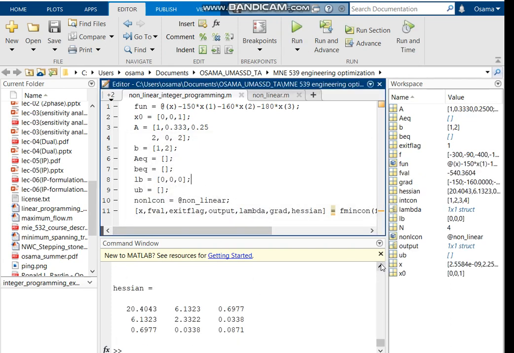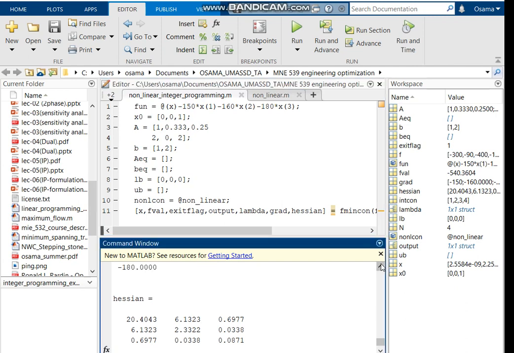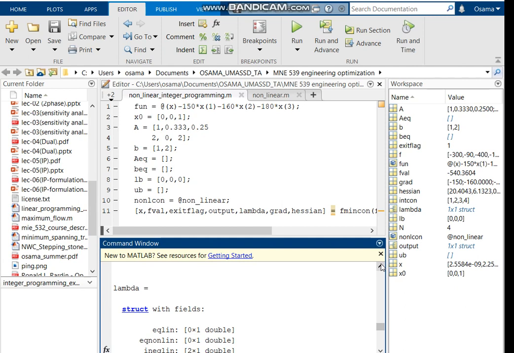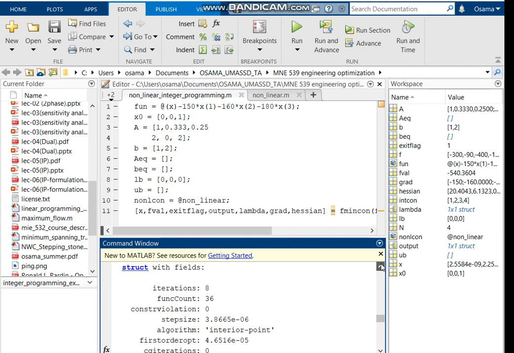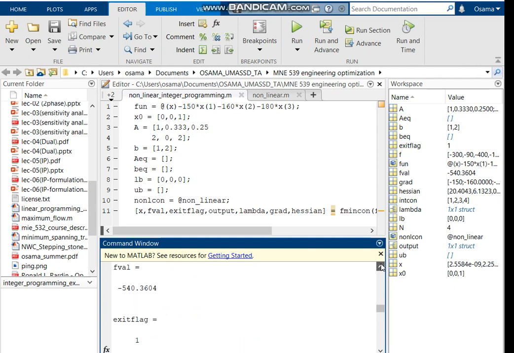So the code already gives us the Jacobian matrix and the gradient matrix. Let's see if the solution was optimal. The 8th iteration gives us the solution, whereas there is no special condition, with a value of 540.36. We can tell, because the objective function has non-fractional coefficients, that one of our decision variables is not integer.